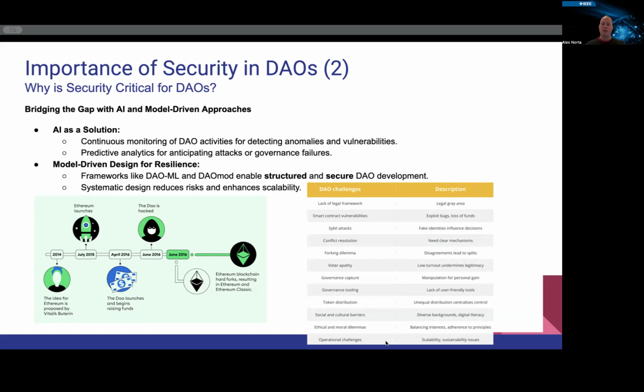And then there can also be operational challenges with respect to scalability and sustainability issues, while sustainability has to be, of course, properly defined. But let's say if we're talking about CO2 issues and global warming issues, then I think with proof of stake, you already solve many of those problems.